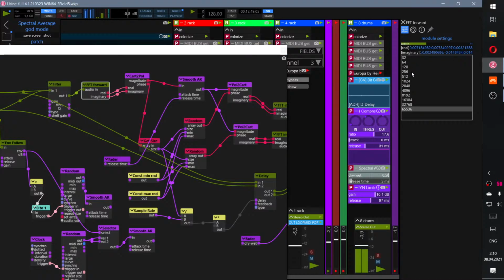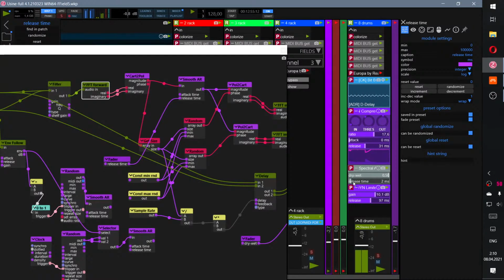Let's try the other way around, at a small number. So this sounds more like a granular cloud of some sort.